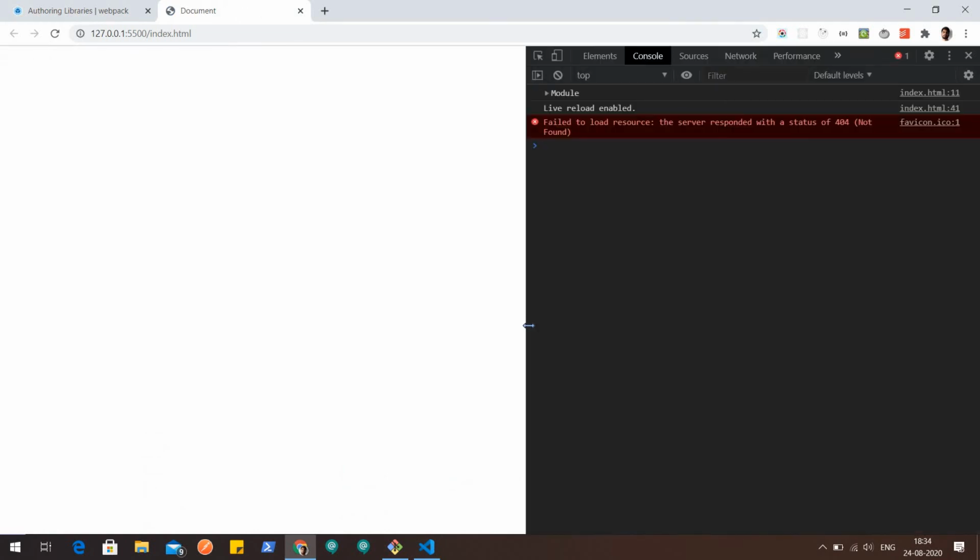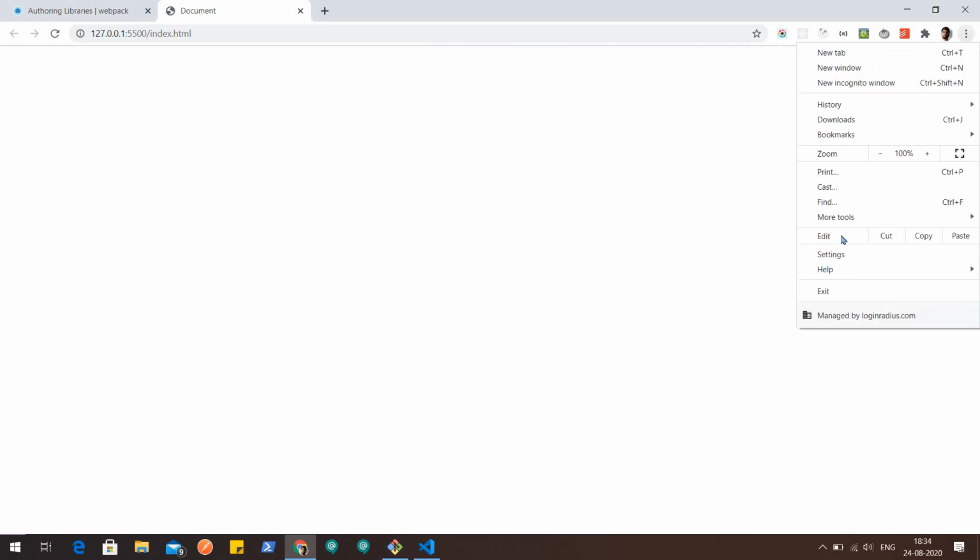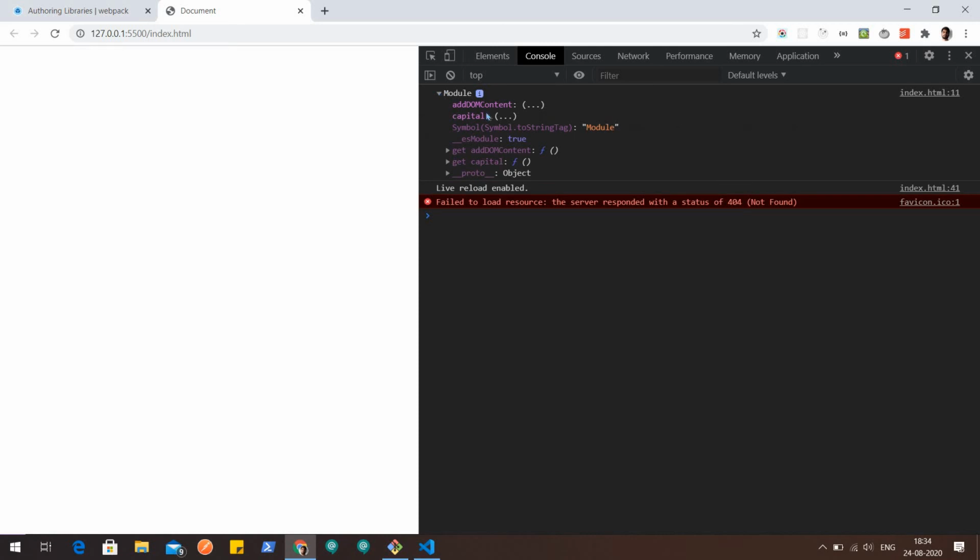All right, so let's open our developer console using Control J. Or you can just go here, and the more tools, or you can just press Control Shift I to open the developer tools. All right, so we got this module which is our library. You can see there are two functions available in it: addDOMContent as well as capital.